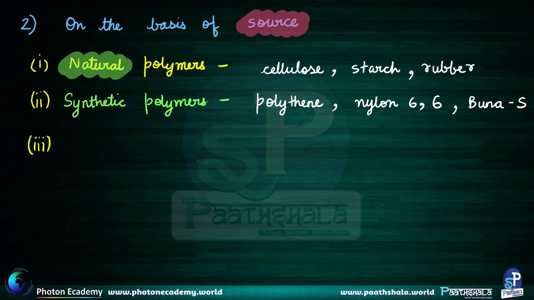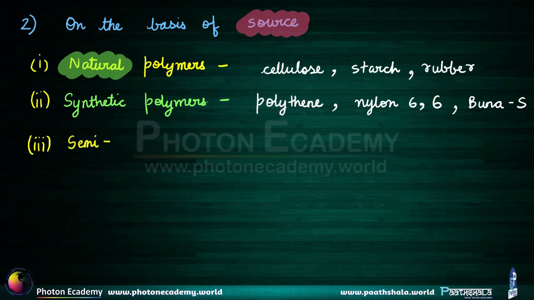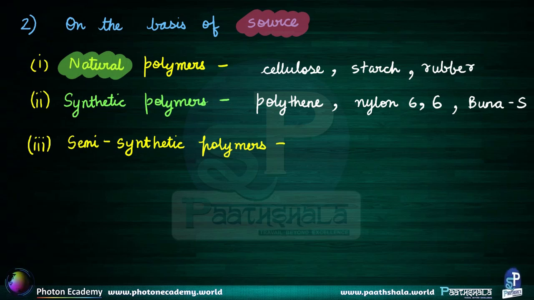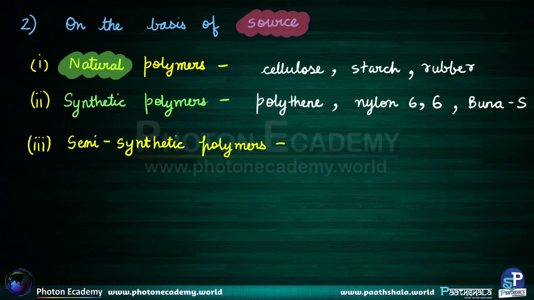The third category that we have on the basis of source, so we have got natural, we have got synthetic, and now if we have something in midway between these two, they are known as semi-synthetic. So we have got ourselves semi-synthetic polymers. Now, what are semi-synthetic polymers? They are those which have the properties. So there are some natural polymers that do not have the properties which are classified as good in nature. Okay. So natural polymers, they are improved by chemical methods. And when man improves these natural polymers, they turn out to be called as semi-synthetic polymers.